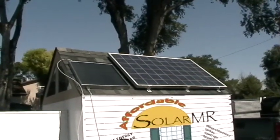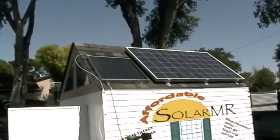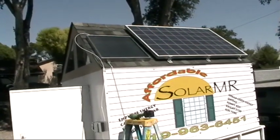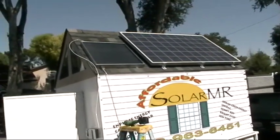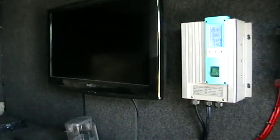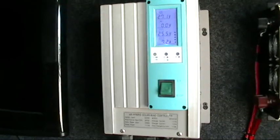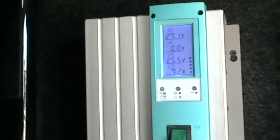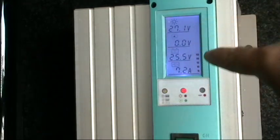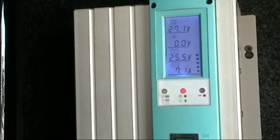Now that we've completed testing of the hot water panel and we know it works, we've got it mounted up there. We'll tuck the tubes in and have them accessible so when you take it out somewhere, you just drop them down into a 40-50 gallon barrel, fill the barrel with water, recirculate it in the sun all day, and then you'll have nice hot shower water at night. The sun is beating down on the panel pretty good now. We can see on the charge controller it's got 7.2 amps coming in off that panel right now. You see the little square bars on the side — they go all the way up to the top, and when they reach the top the batteries are full. The trailer was in the shop for weeks while we worked on it and we used the batteries the whole time, so they need a little bit of charge.